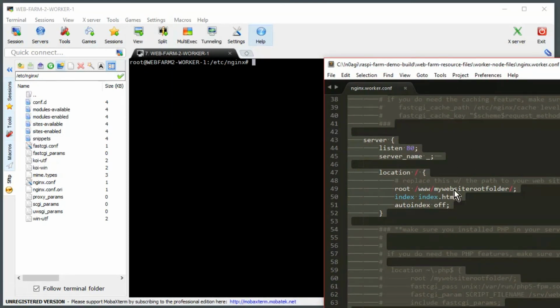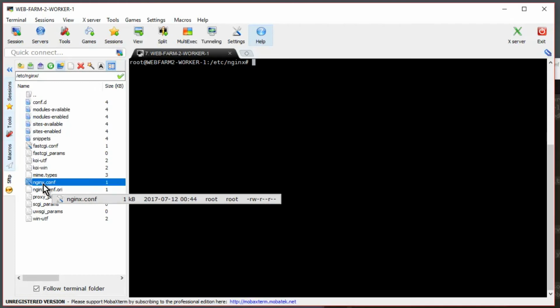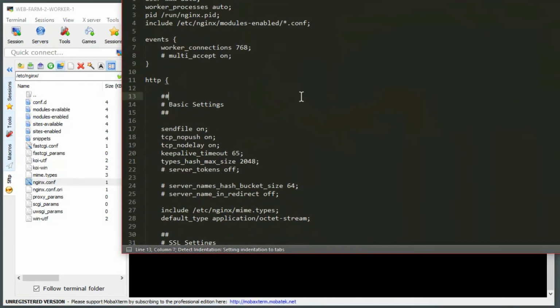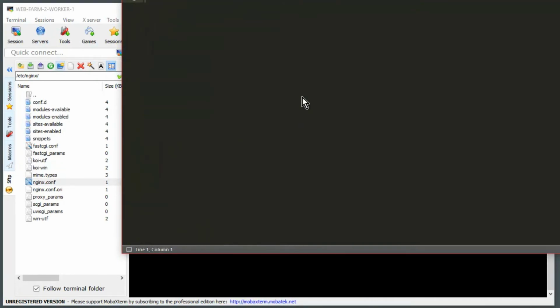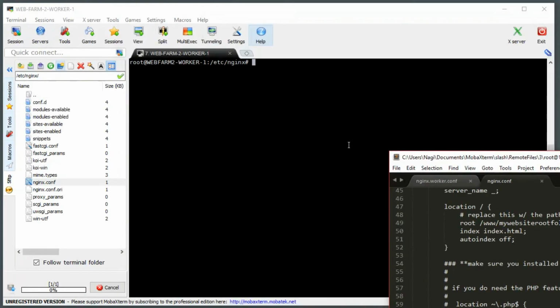Again, we are just making changes to my PC here, to my downloaded file. I'll now have to go into my Nginx folder on my worker 1, open that up, and I'm gonna select it all and paste it, right? And I'm gonna save it.